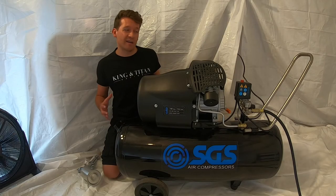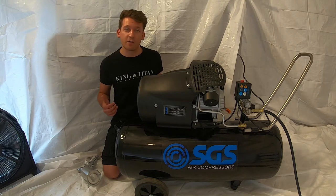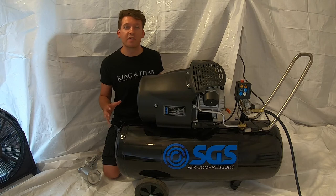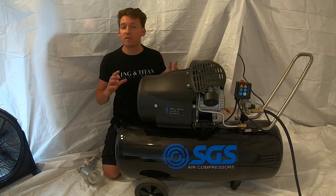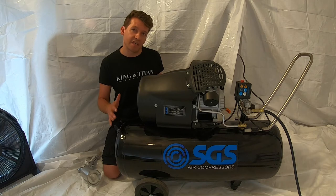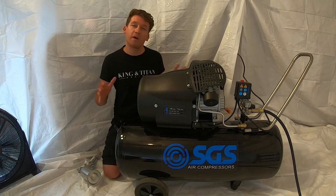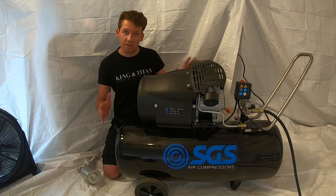Picking a system to paint the car is quite a complicated decision because there are loads of moving parts. If you don't know what you're doing and it's your first time — like myself — I chose to work with SGS compressors because they make things really simple. They do all-in-one bundles. I gave them a call, spoke about what I'm going to be doing and we put together this set. I've got a 100-litre tank which sprays at 14.6 CFM. I've been told by a local paint shop I consulted with that I needed something that sprayed at least 12 CFM, so I chose all of this.